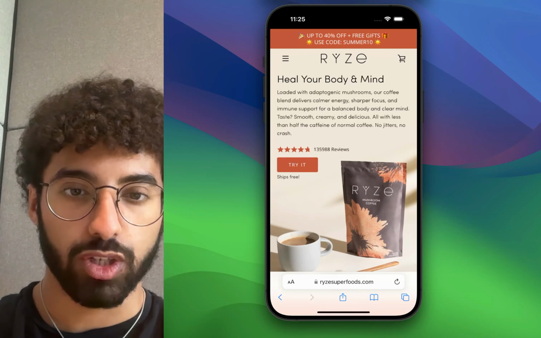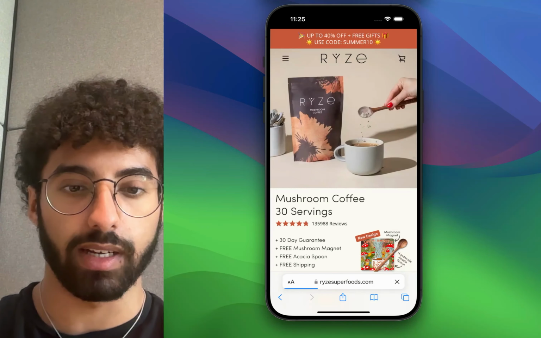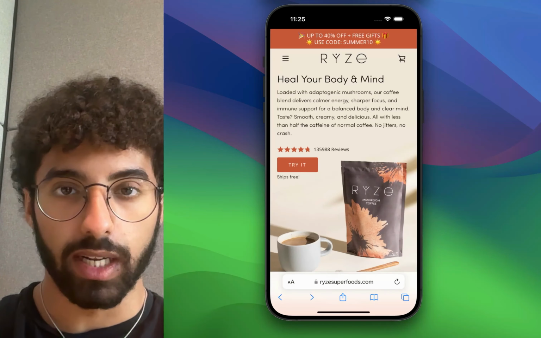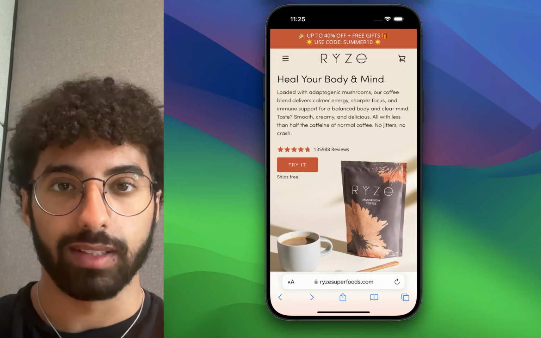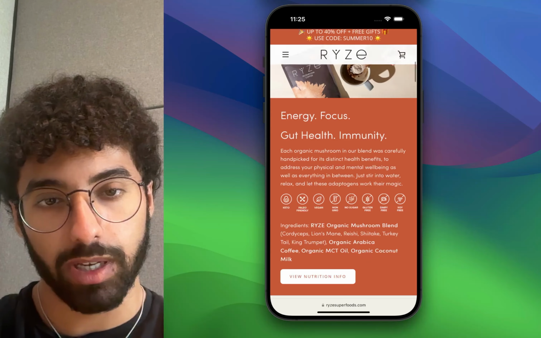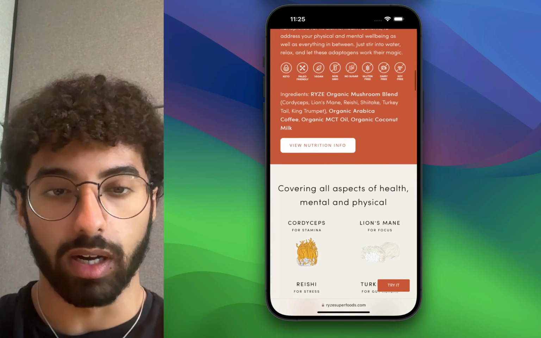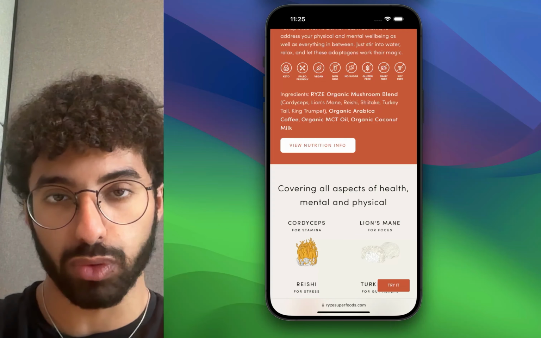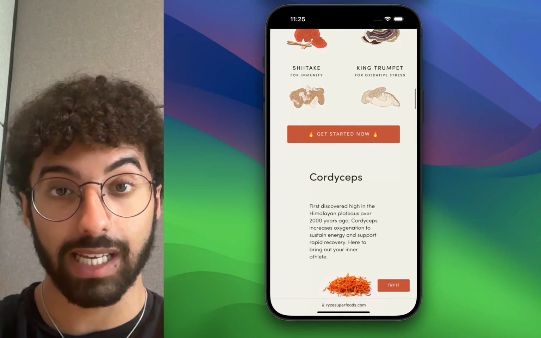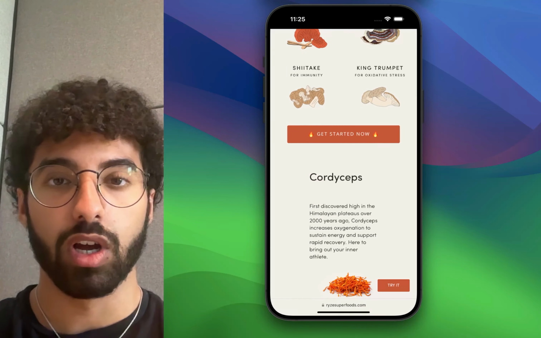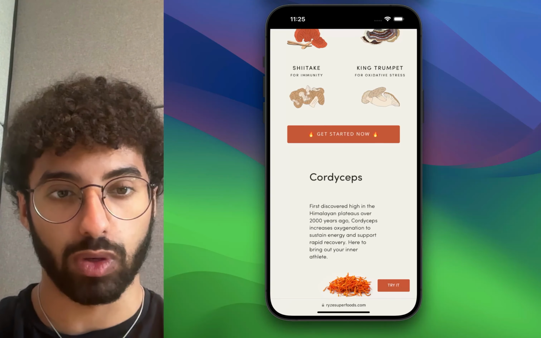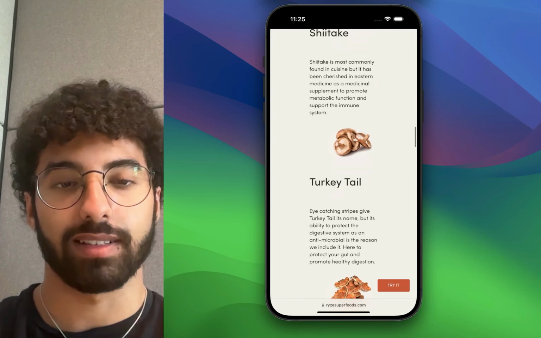Obviously they have a product page that you can reach after clicking on try it, and then you land on their actual product page. But I think that landing directly on the product page itself would do better than landing on the homepage. They're using the homepage in this case as a kind of landing page, but they could do better work with the landing page style they're going for here. So I think it would be better to make the ads land directly on the product page, or at least test it with a little of the budget they're spending on advertisement right now.